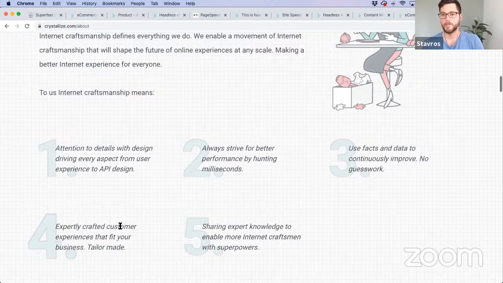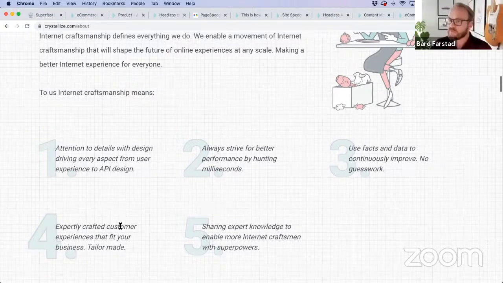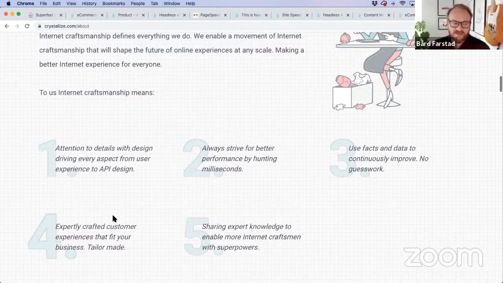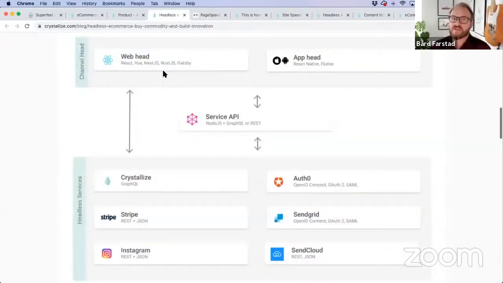And then you improve it and test if that converted better, or if your customers are more happy, or you sold more. And I think it's more about, if you're looking to build a tailor-made experience that is really, really fast, then headless is a good approach. But of course, it does require some skills, and we'll get back to that, in order to put together a best-of-breed stack, tailor-make your front ends, and then implement your own service API, which is your business logic, basically. Awesome.